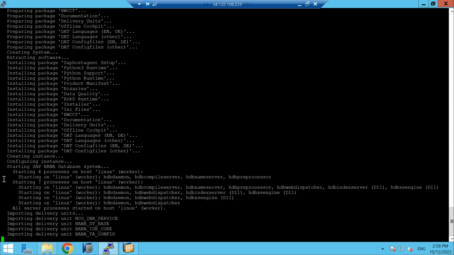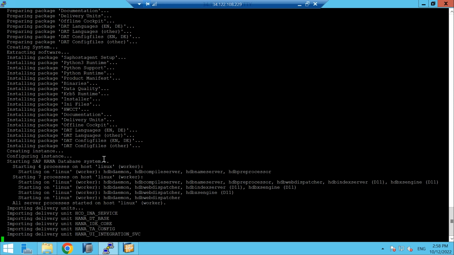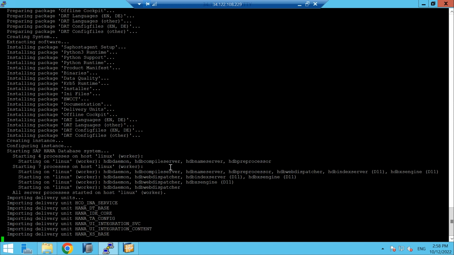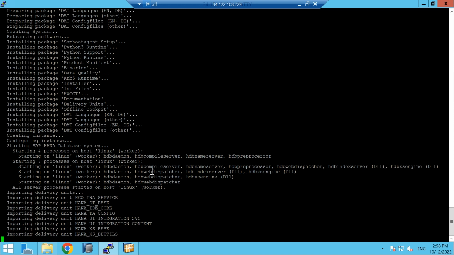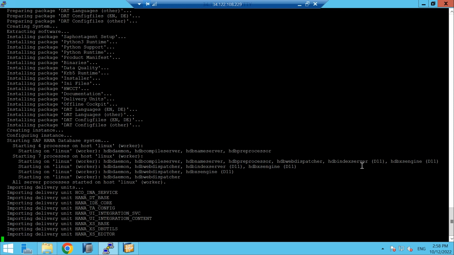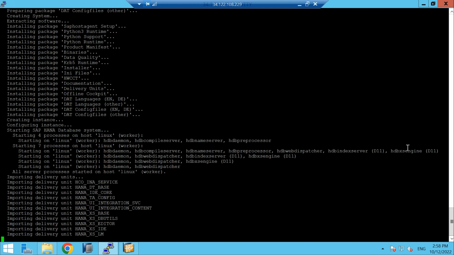See, it is starting the SAP HANA database system. Starting processes: HDB daemon, HDB compile server, name server, preprocessor, web dispatcher, index server, access engine. If you observe, for all processes nothing is there, but for index server and access engine, in a bracket, you will have a SID. Why? These processes belong to the system DB.